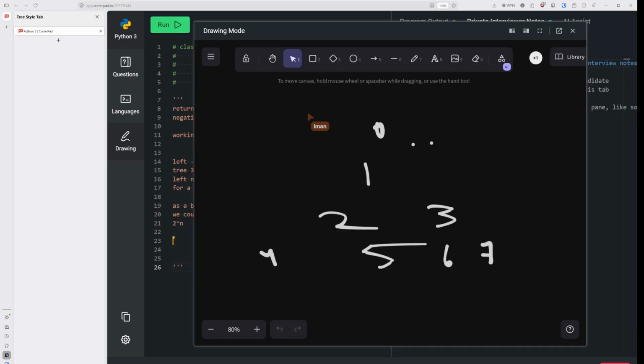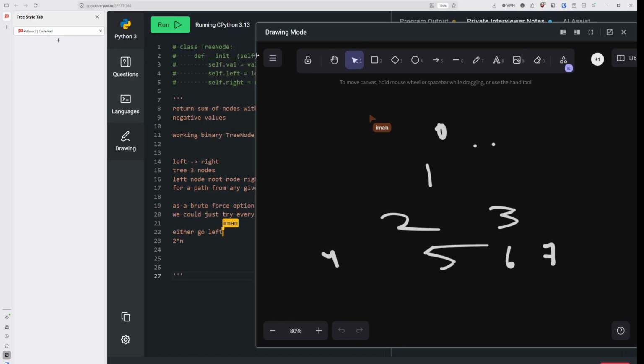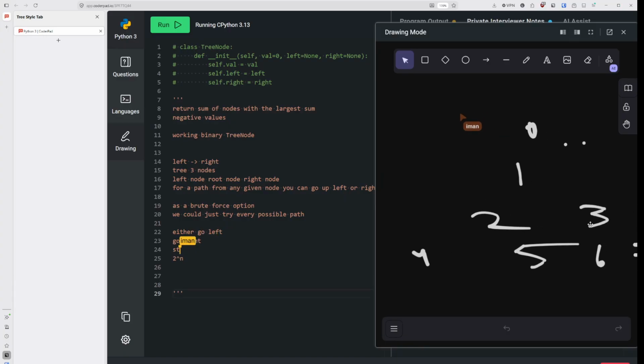What are the options that you have? It'd be more than 2 to the n possible solutions, because you don't have to go all the way down to the leaf node. You also have the option of just stopping at the spot. So either go left, go right, or stop at the current node.